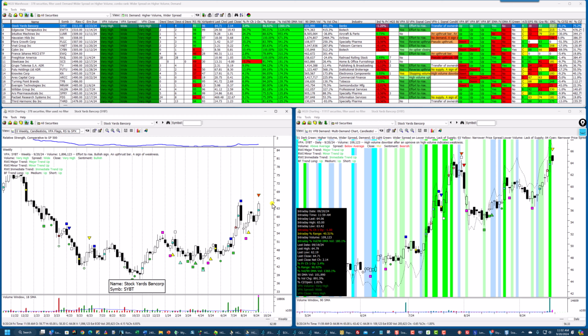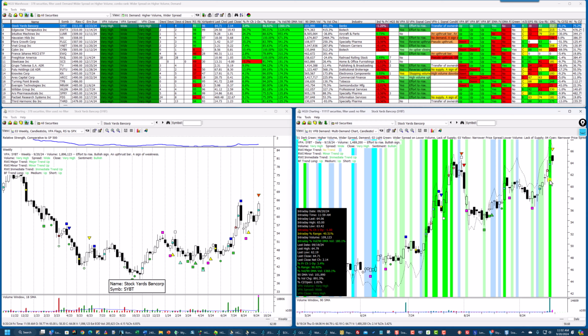Okay, so what we have here is a weekly chart with VPA, and we have a Wyckoff chart. I call it a Wyckoff chart because it corresponds to the conditions that you're getting in the guideline sheet that you're going to download.